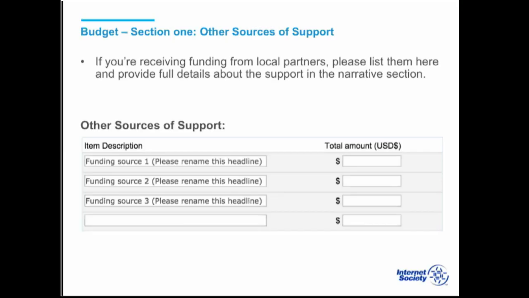You are not accountable to us for them. We just need to know that the project is being funded by other sources. Also, because the committee will look at your application, it will look at your budget, and it will say, wow, 10,000 to do all that, it's not enough. So what's going on? So it's better if you have support from other sources that you just list them. It's just for our information to know what's going on. And also because if you get support from other sources, there are more chances that your project will be successful and sustainable in the long run.